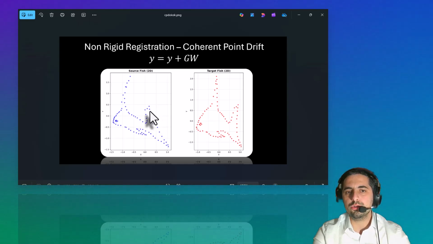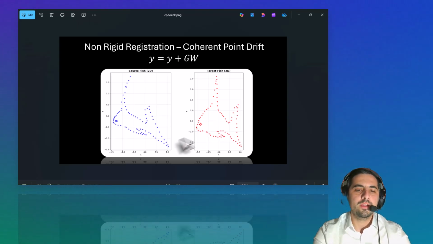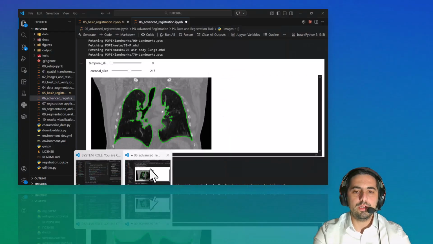If we are closer to this point, we will have more weight, and if we are far from this point, the weight will decrease. Then we can get from this point this other point after applying the displacement field. Okay, now it's clear. So now let's come back to that.